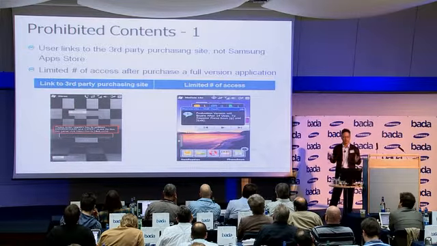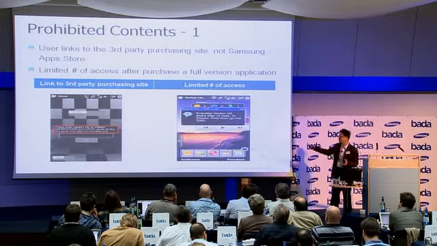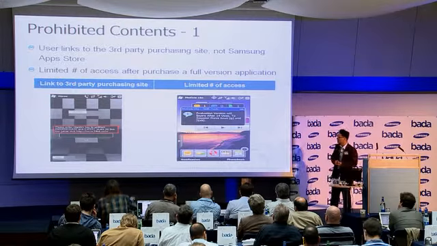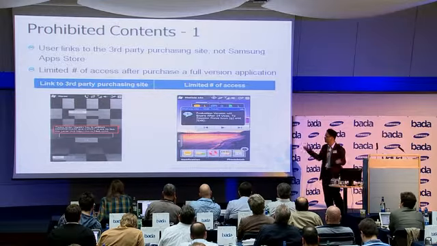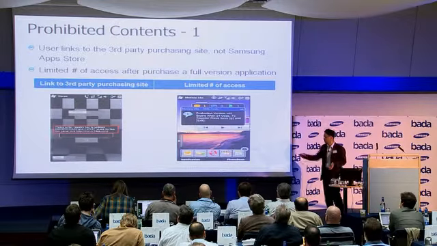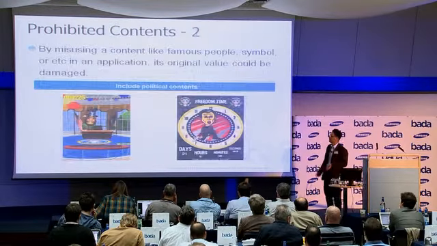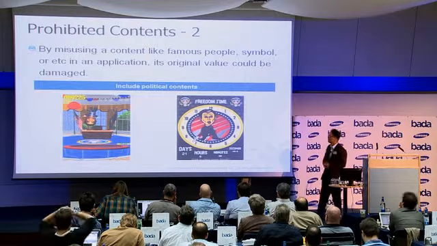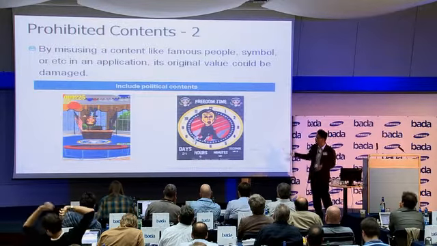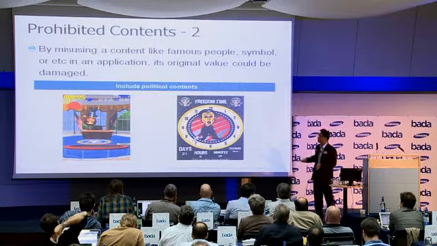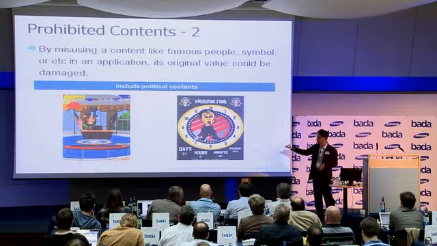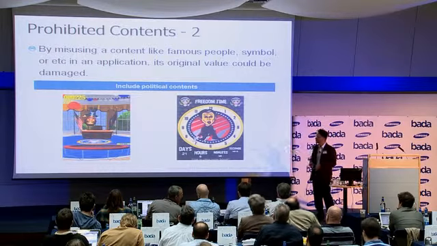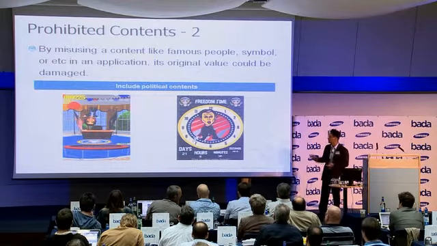And the next one is a limited number of accesses. Although you purchase the full version, this application shows a limited number of accesses. Usually a trial version must have this kind of design. And the next example of prohibited content is defamation of politicians. The original value could be damaged, so please do not use this kind of content.